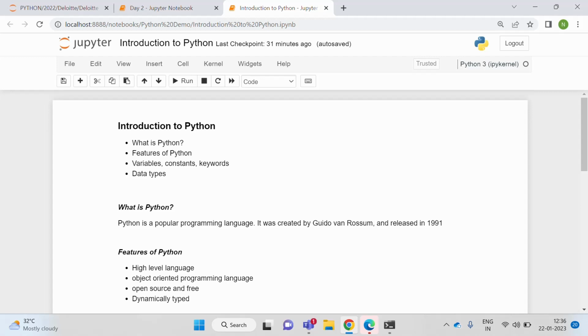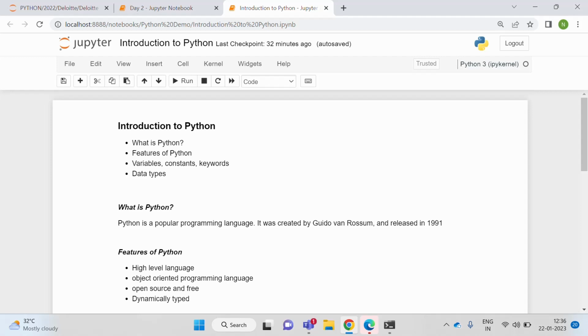it is freely available. And last thing that is interesting one, Python is dynamically typed. So dynamically typed language means, for other programming languages like C or C++, whenever you are creating a variable, we should mention the data type of that variable, whether it is an integer or a float or any other kind of data types.